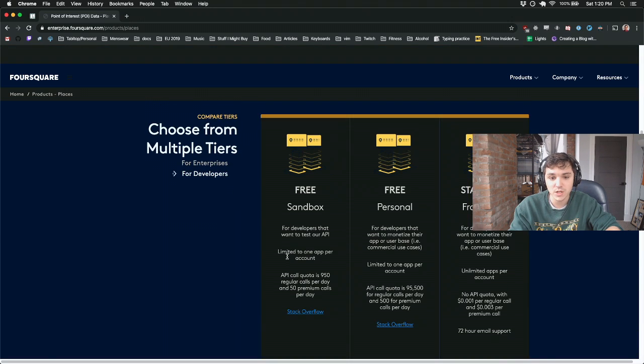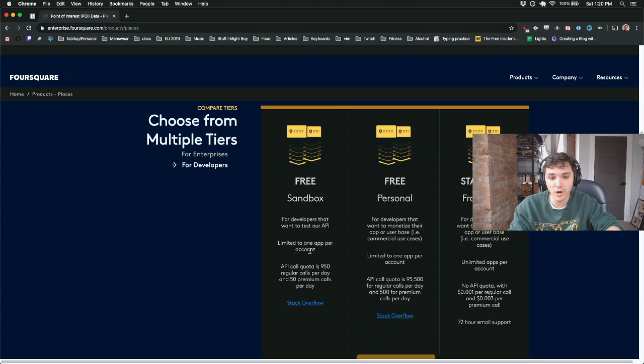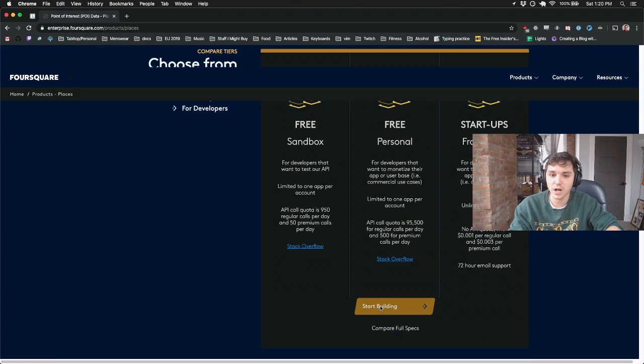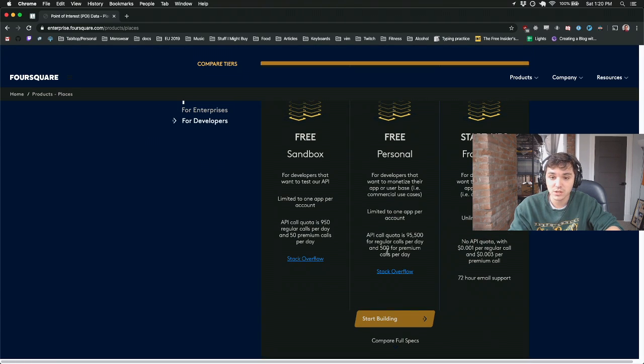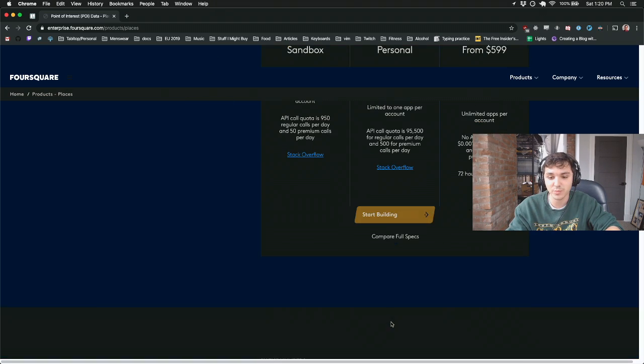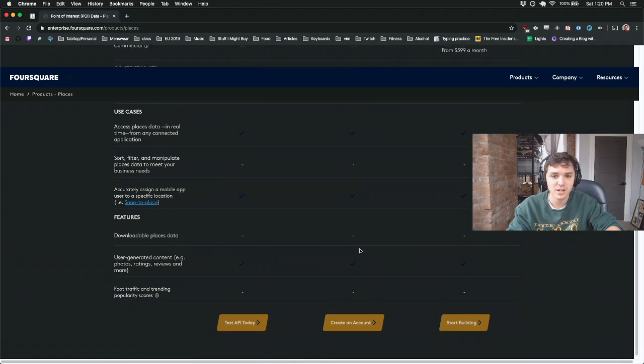For developers that want to test our API, you get 1 app per account, 950 regular calls per day, and 50 premium calls per day. Okay. Free personal. For developers that want to monetize their app or user base, the app quota is 95,550 regular calls per day and 500 premium. Interesting. Okay.